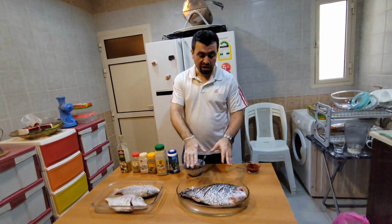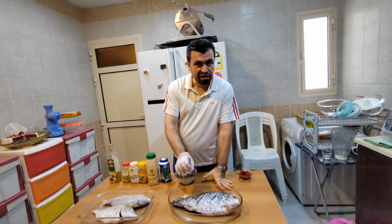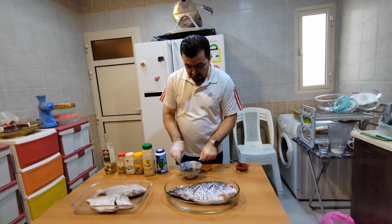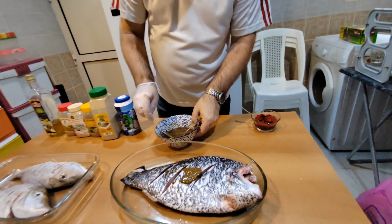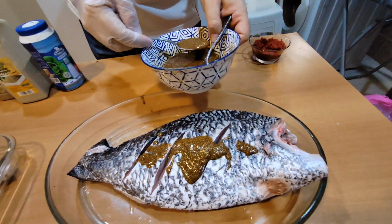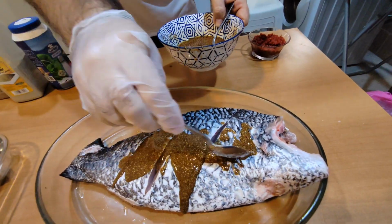It's very good for oven grill because it's very soft and tender and juicy. Okay. So now you are putting mixed spicy Arab spice. Yes, mixed spice, to make the taste better.